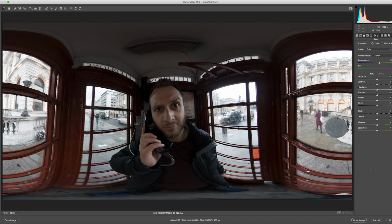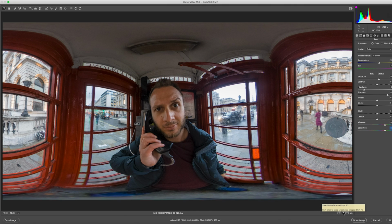This is what a raw photo from the One X looks like, and real quick I'm going to color correct it and see what I can do to it. Alright, here it is. Before, after, before, after, before, after. Yes, I think we can all agree it's way better after.